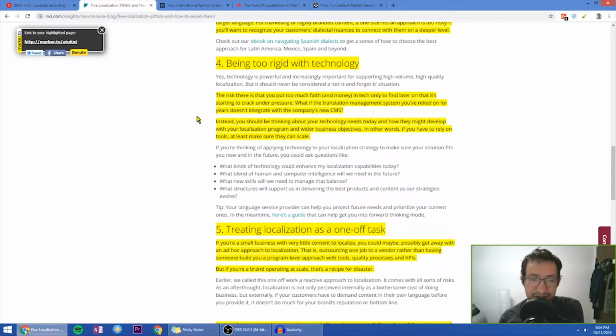So this point is kind of, I don't know, meh for me. Because, well actually it might make sense, because not a long time ago I had this experience with a new TMS tool that was presented to me, and even though it's called TMS, it couldn't even handle the management of TMs in the cloud.